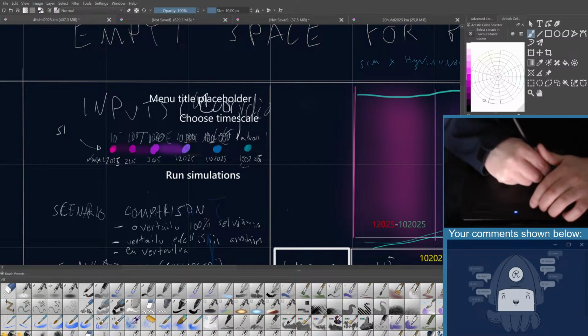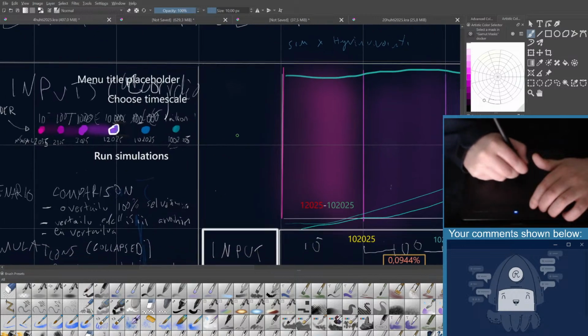Slider. So how do you indicate that something has been chosen? I'm just thinking of this kind of white indicator so that we are in the 10,000 year time scale here. Okay.